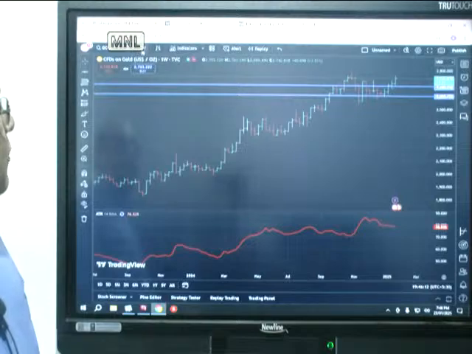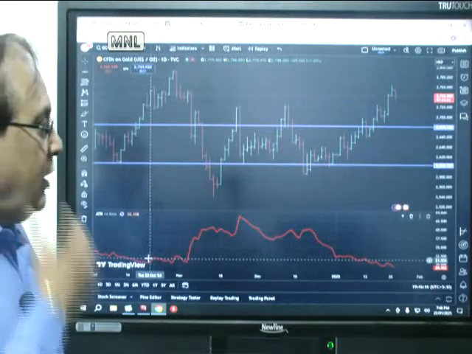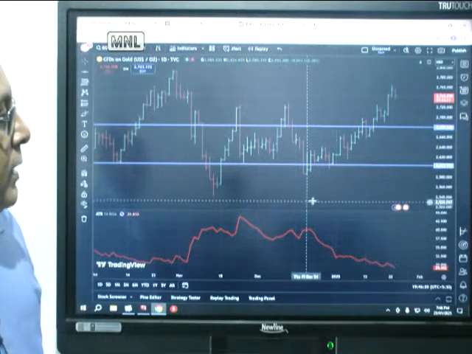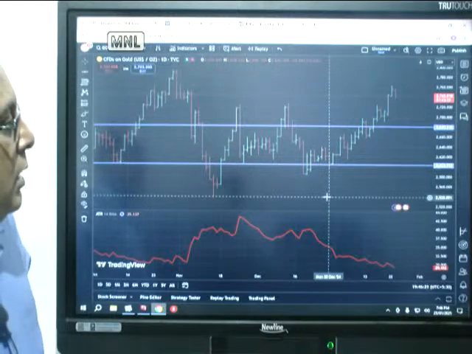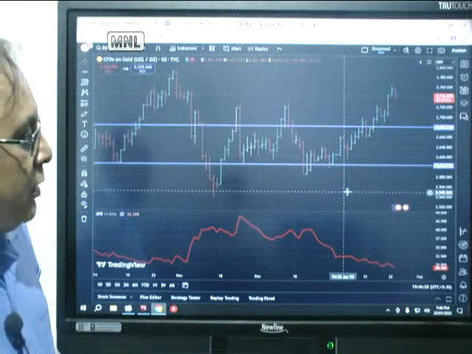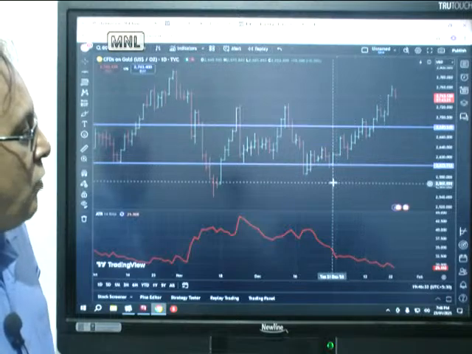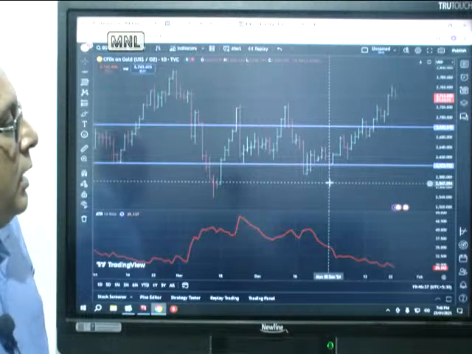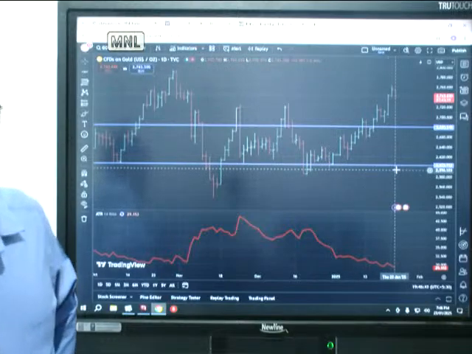Now the same thing if you apply on a daily basis. Look at this. So this low, then this low, which means we have got a higher bottom. This is a higher bottom, and this is a higher bottom. So in the case of gold, if you had gone long about 26.28, in the last 1-2 weeks you would have been with 4 to 5% profit.